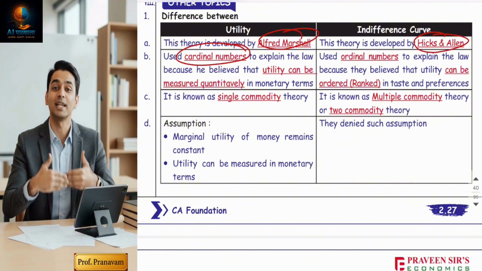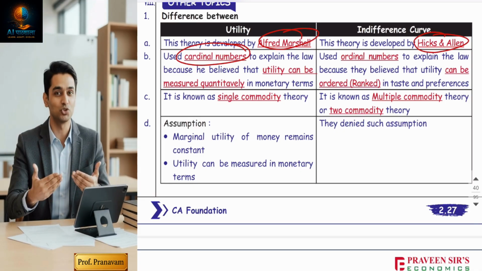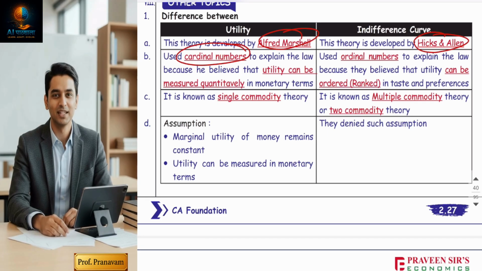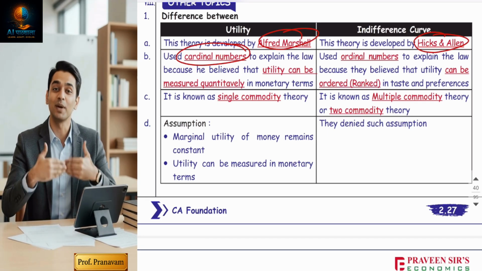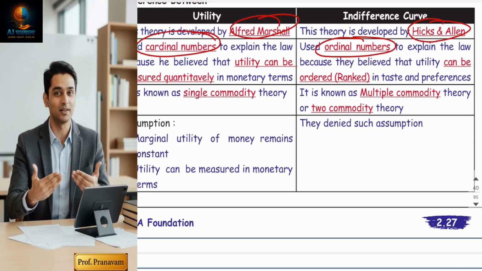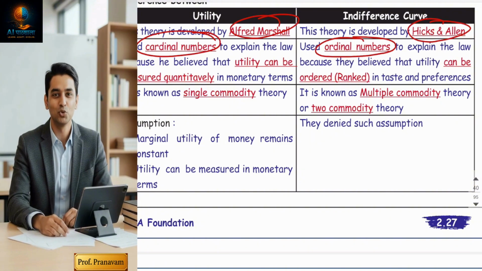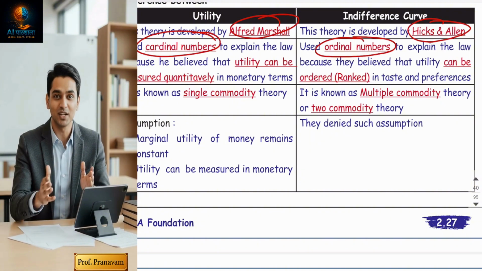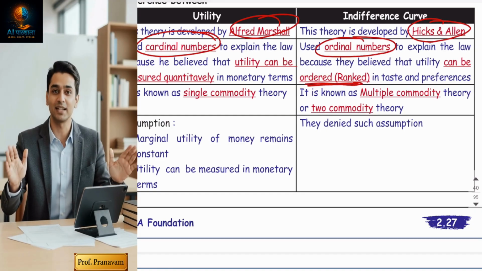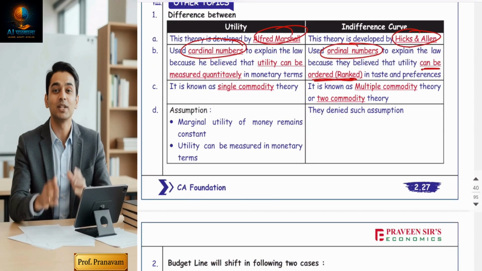See, these wants are urgent, so I want to satisfy this first, and these wants are less urgent, I can go for them next month, right? So we can give the preferences, but we cannot compare in numbers. So Hicks and Allen have explained the satisfaction level in ordinal numbers. Utility uses cardinal numbers, indifference curve uses ordinal numbers, because Hicks and Allen believe that a consumer can rank their demands. Ranking can be given, which is more practical, more logical and broader.